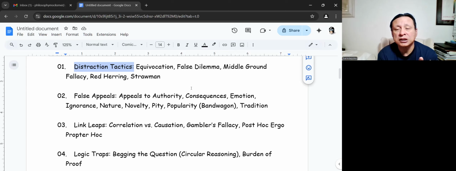Okay, so middle ground fallacy, and red herring fallacy. Red herring is very similar to straw man, and sometimes it's very hard to differentiate an example of a red herring from an example of a straw man. But the most famous fallacy is straw man, where you state your position, and that's your thesis, what you're arguing for. Then somebody else rephrases your position to something slightly different, slightly weaker or stronger sometimes, and then they attack this rephrasing of your position and undermine that.